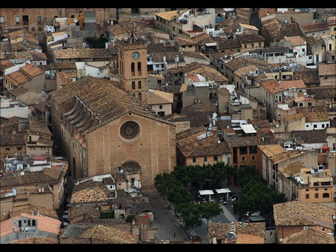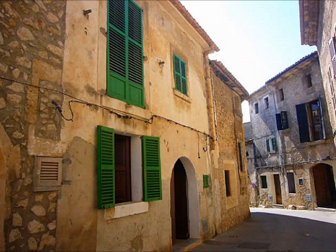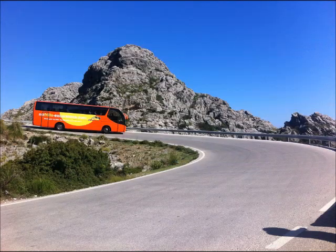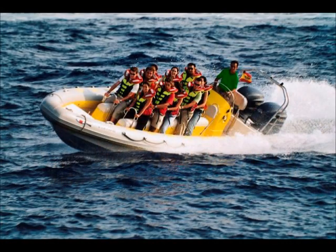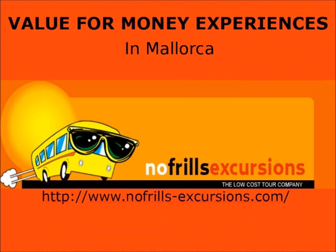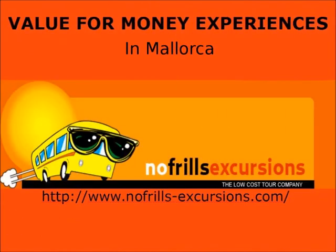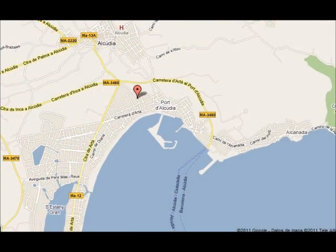Poyenza Old Town is our last recommendation in the area and it's a lovely place to go for a stroll. There are many excursions to do in resort. We don't recommend you book with the First Choice Rep or the Thomson Rep because their prices are much more expensive than others. Our recommendation is No-Frills Excursions — they have a very good reputation locally for value for money and service. You can check their website and reviews on TripAdvisor. Their office is situated in Port Alcudia and you can also book online.